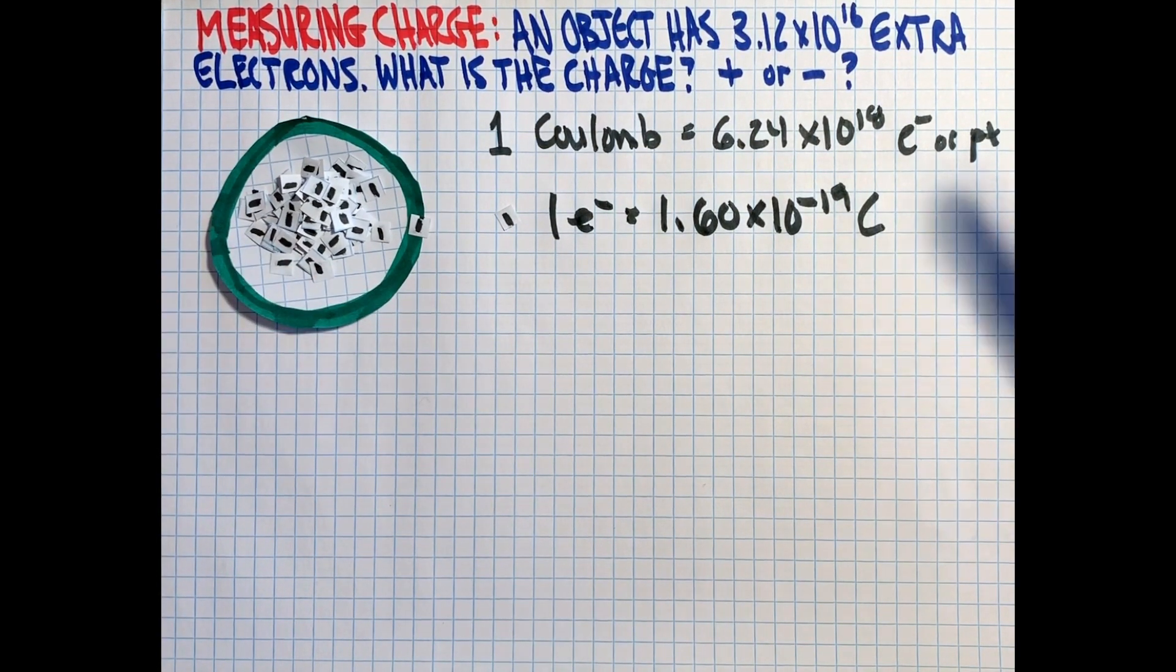And so you can think of a Coulomb. This number here is very similar to a mole in chemistry, where one mole is 6.02 times 10 to the 23, either atoms or molecules or whatever. And so Coulomb, we add up what things are charged. And in this case, it's protons or electrons. When we collect 6.24 of them times 10 to the 18, then we have one Coulomb. That's like a dozen. We have one dozen is when we have 12 of something. So this is just a very big number because electrons are very small.